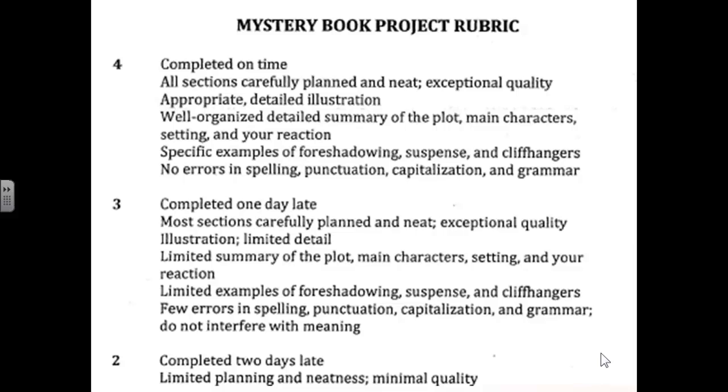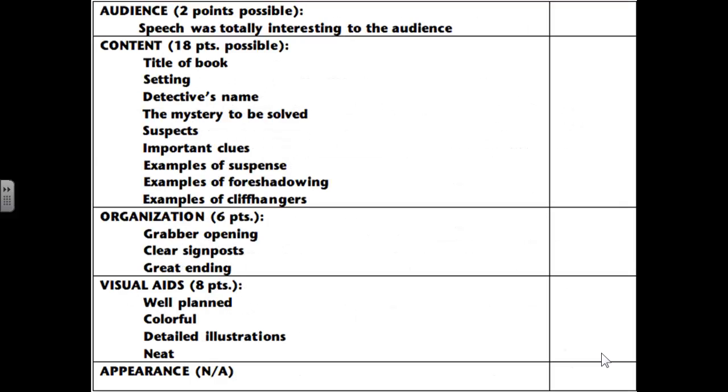How can you put all these different things into one number? You can't. It makes no sense. The only effective way to score speaking is to break it into the two pieces, building a speech and performing a speech. Take that mystery book, for instance, and this is what I want you to do as you build the speech. I want you to think about the audience.